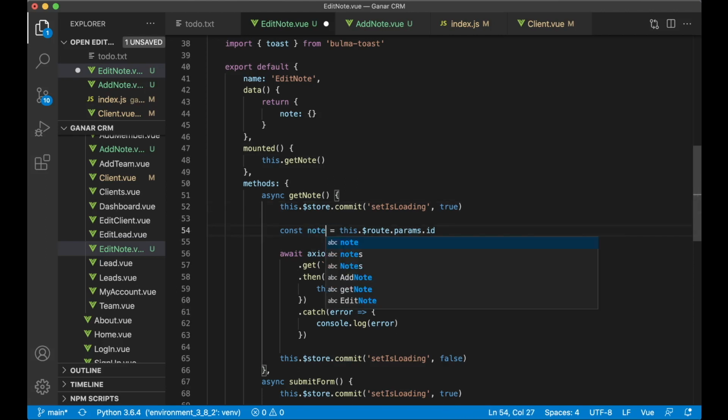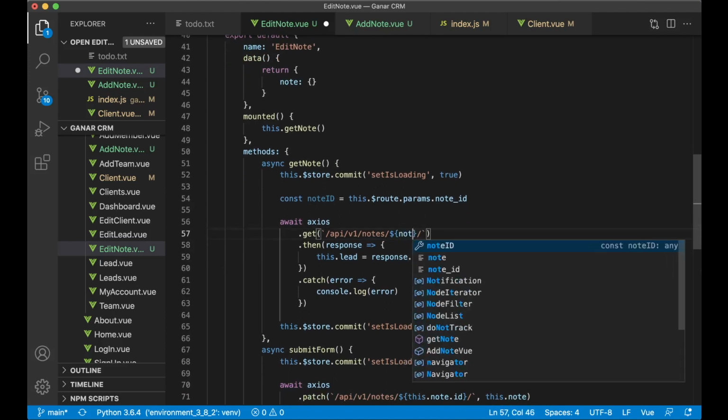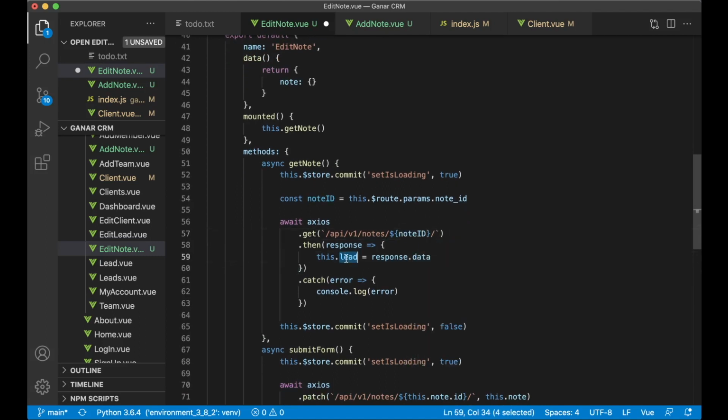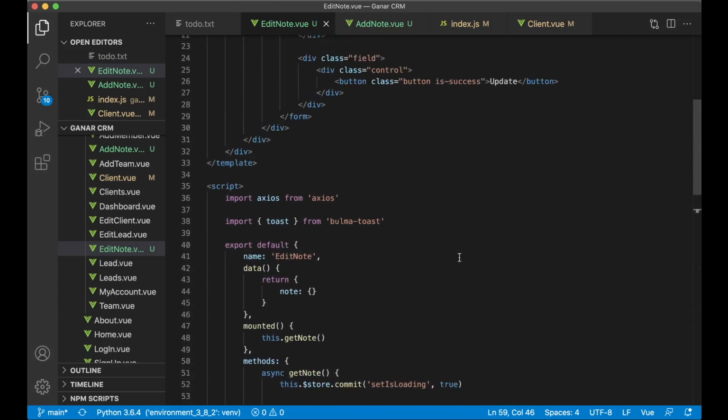Here we want to get the note ID from the parameter. It should be note_id, notes, and note ID, and this.note equals the data we get from the server. Great, and that was the whole edit note page.